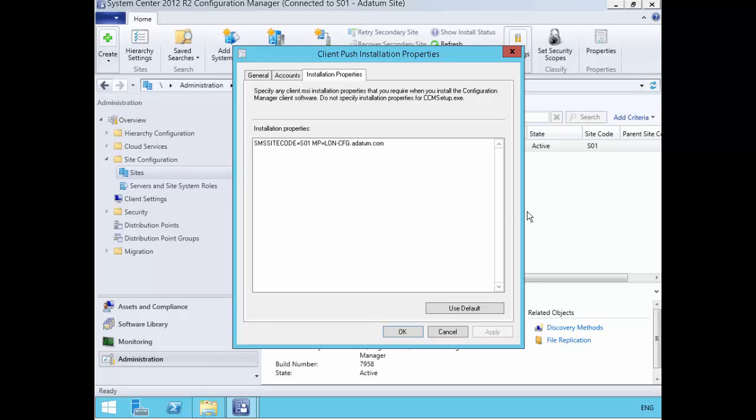Yeah. So once that comes up, what actually happens is, once I click apply, it publishes this information into Active Directory. And then the client, whenever I do a client push installation, goes, because again, remember the client cannot communicate with config manager at this point because it doesn't have a client installed, right? You cannot communicate with the configuration manager management point until you have the client installed.